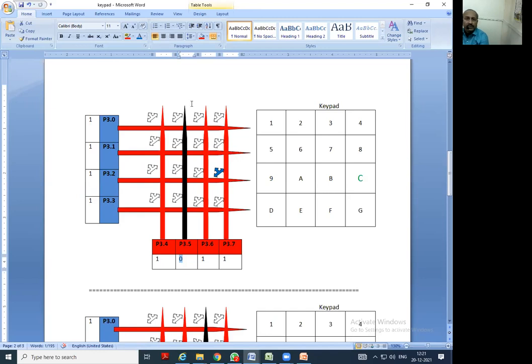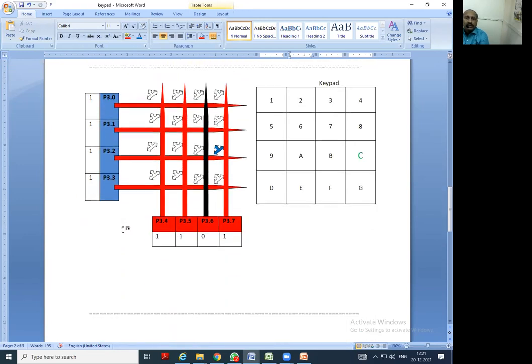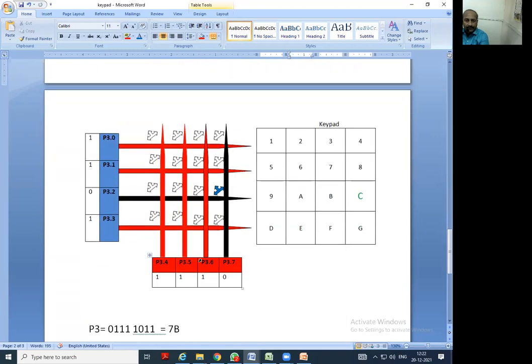So no key is pressed from this column, that is 2, 6, A, E. Again, they went ahead to the third column, P3.6, and checked the same, P3.0, 3.1, 3.2, 3.3. Is any row 0? No, they didn't find any.